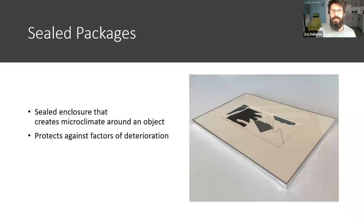All right, so that brings us to sealed packages. A basic definition of a sealed package: it's a sealed enclosure that creates a microclimate around an object. We'll talk a little more about the microclimate as we go. But its main purpose is to protect against all of those factors of deterioration that we had just spoken about before. And so a sealed package is often the best way to prevent those issues, or to mitigate those issues, I should say.